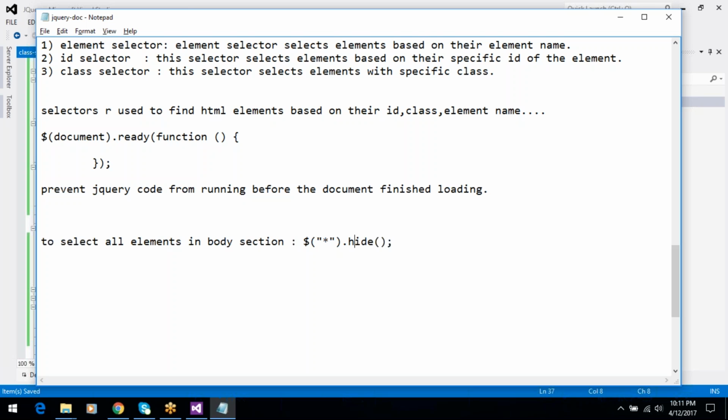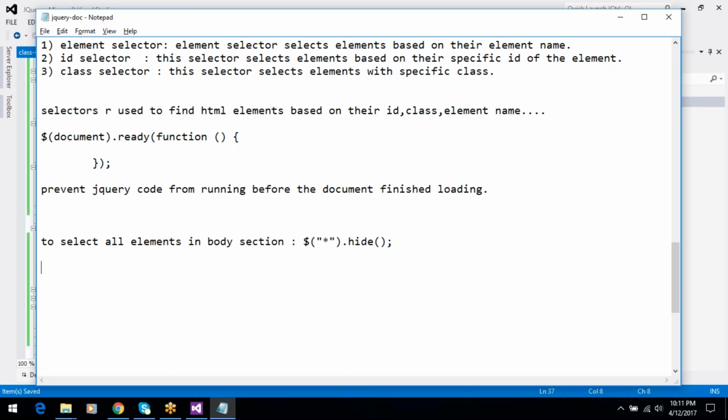Directly use star. This will select all elements in the HTML document, either text box or paragraph or div element or any element. All elements are selected and the hide method will hide the elements.